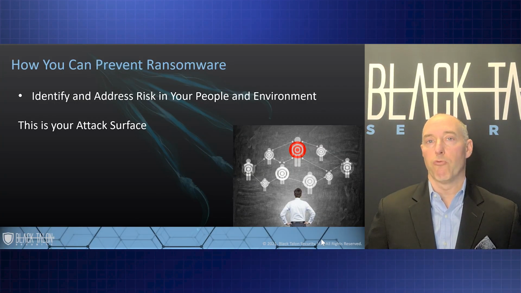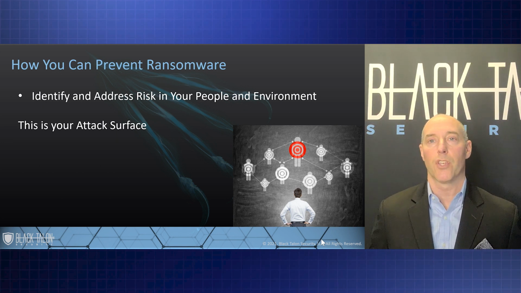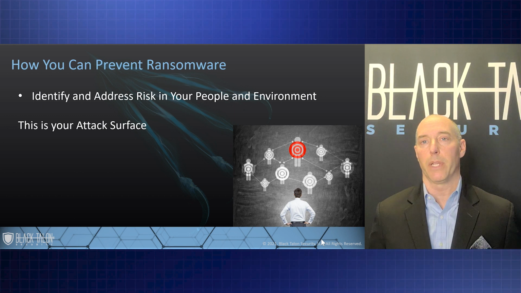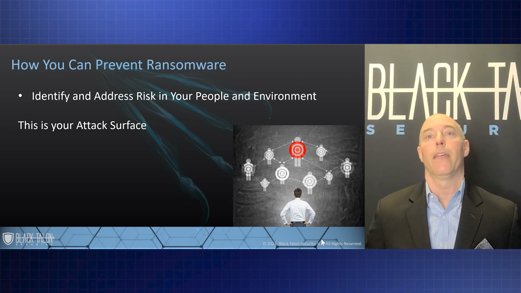So the first thing that you really need to do is identify what's called your attack surface, right? Your attack surface is really every entry point into your network, right? So we have to identify and address the risk associated with your people and your environment, which is kind of your computers and your firewalls, all of your IT resources. So if you don't have good visualization on all of your computers, their vulnerabilities, your firewall or firewalls and their vulnerabilities, and your people, then your attack surface is pretty significant and the likelihood of you being hit is high.